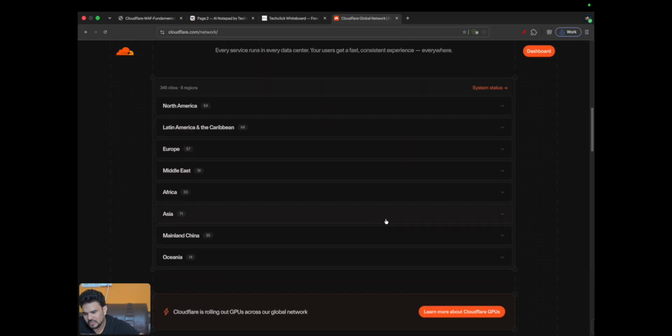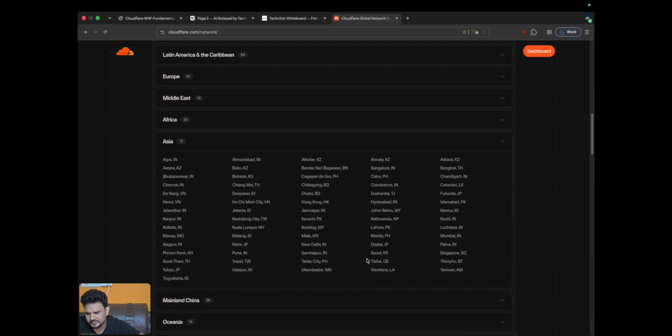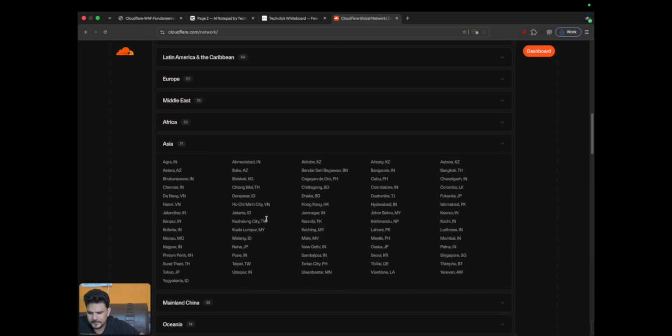If you see India, they have a lot of data centers in India. Mumbai, New Delhi, Pune, and Kochi they have. So they have a lot of data centers in India, and similarly in other countries also, right?